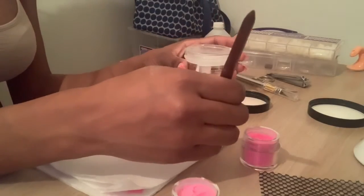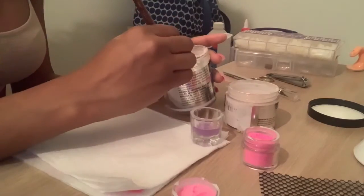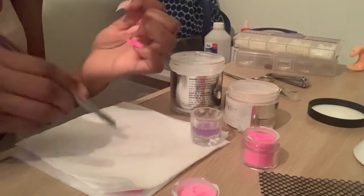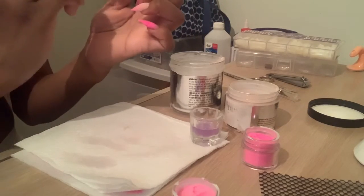Now it's time to put my clear over everything to make sure when I'm filing that I don't file off my colored acrylic.